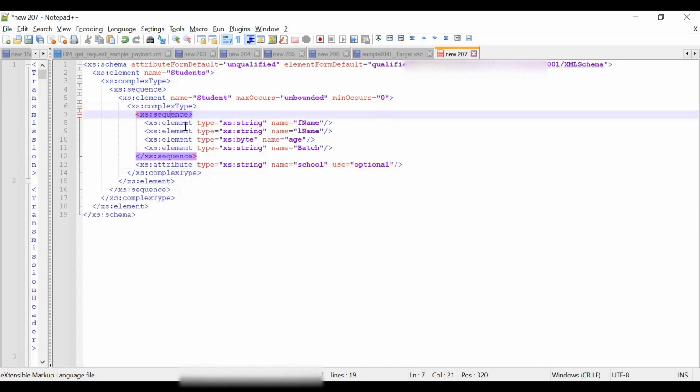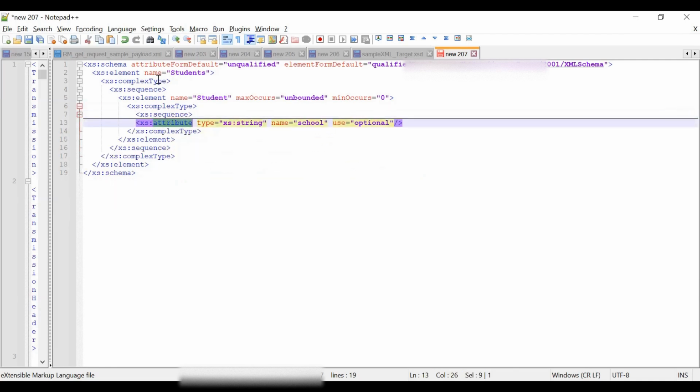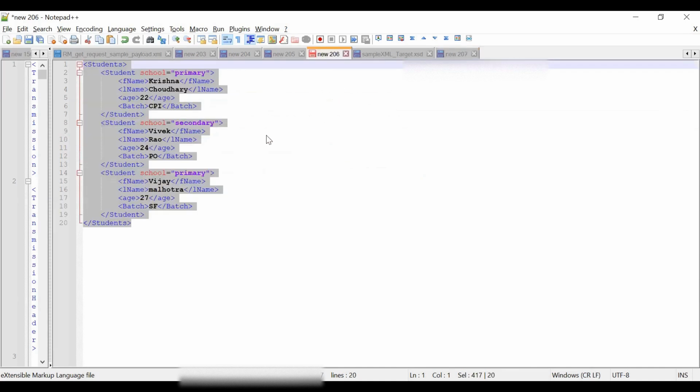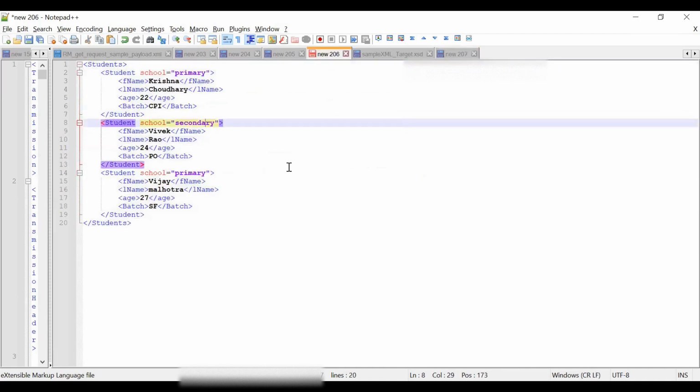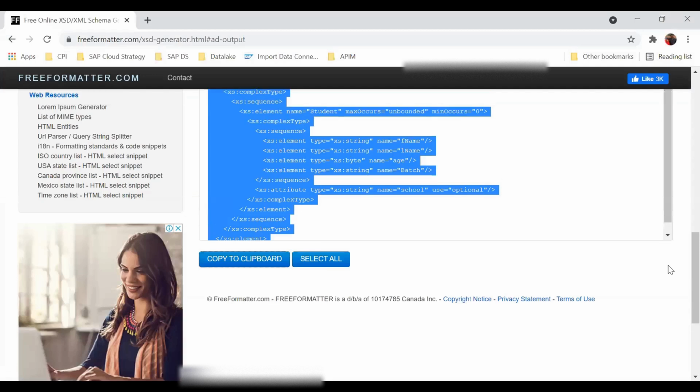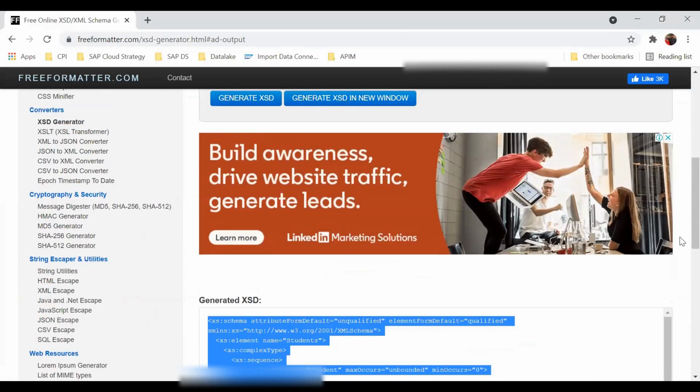Within the sequence we only have elements, not the attribute; the attribute is at element level. Under this element we can define an attribute. Student is of this type, and he belongs to this school, primary school or secondary school. So these are all the attributes. Attributes are like characteristics of the data.